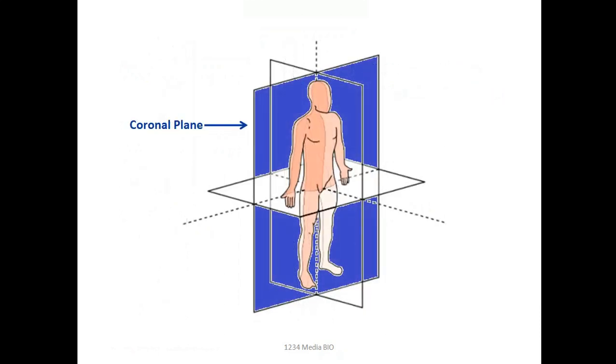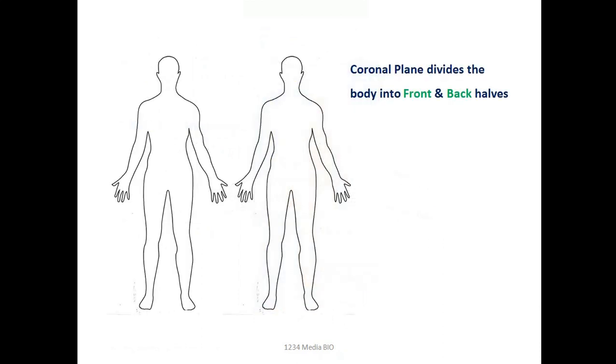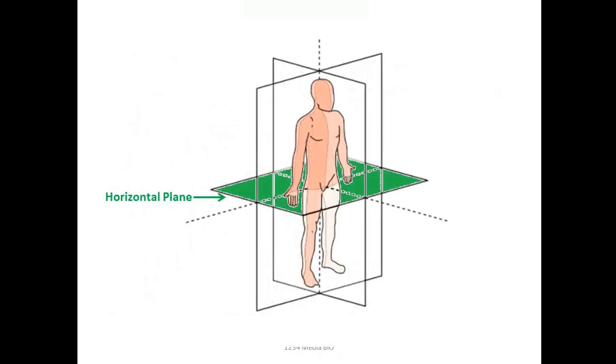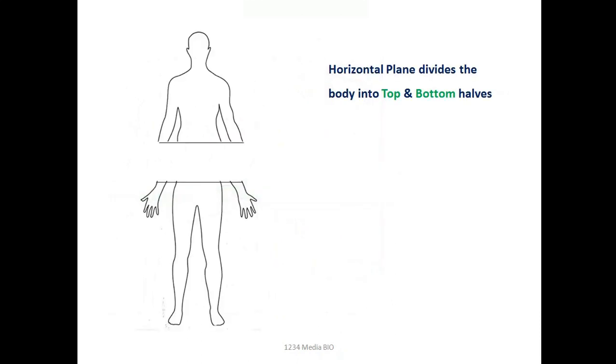That plane in blue is the coronal plane, which passes from the side of the body. And the coronal plane divides the body into front and back halves, and that's why they look alike. Finally, one more plane is there, which is the horizontal plane, and this passes through your abdomen. This horizontal plane divides the body into top and bottom halves. And yay, we completed the study of the 3 planes of anatomy.